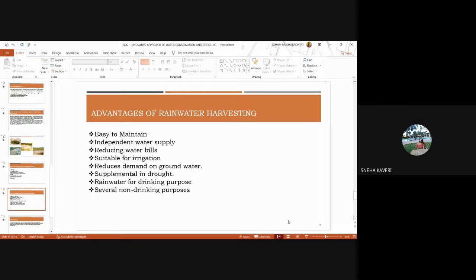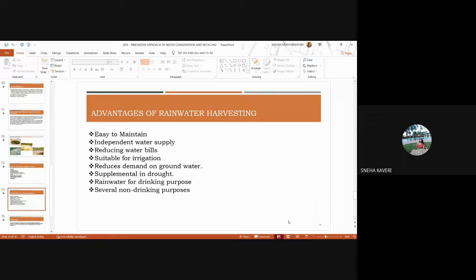After that, it comes to reducing floods and soil erosion. During the rainy season, rainwater is collected in large-scale tanks, which also helps in reducing floods in some low-lying areas. Apart from this, it also helps in reducing soil erosion and the contamination of surface water with pesticides and fertilizers from rainwater runoff, which results in cleaner lakes and ponds.